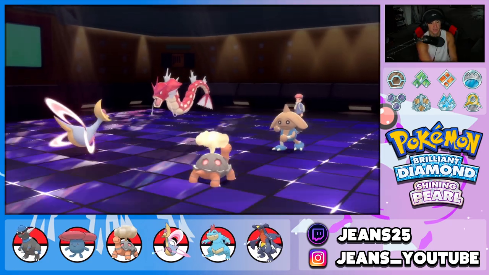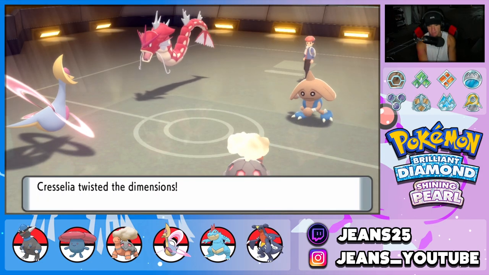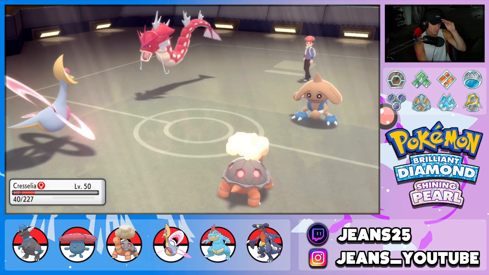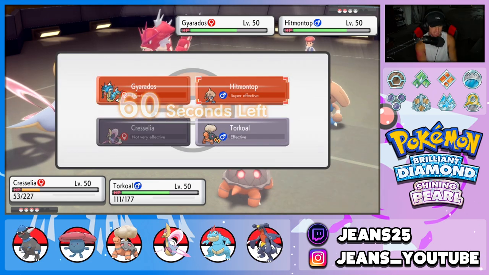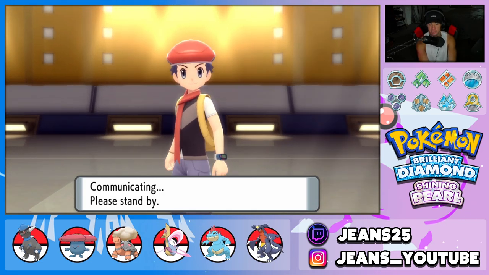And Trick Room is finally out. He can Wide Guard again. He can do whatever. I'm just going to go into a Heat Wave and then pop a Psychic to take out that Hitmontop. No problem. Finally, we get off that Trick Room. He was going for that Sucker Punch, but we were popping the Trick Room. Okay, cool. So Psychic coming in hot. Heat Wave coming in hot. If he wants a Wide Guard, he can Wide Guard. That's no problem.